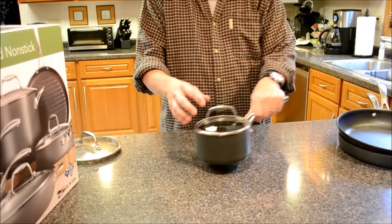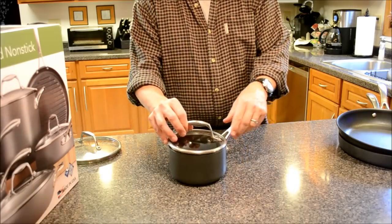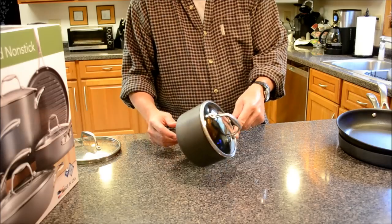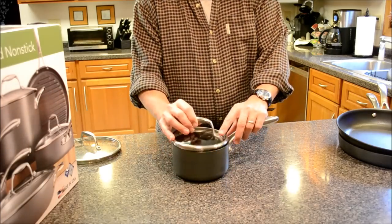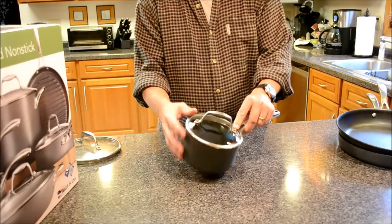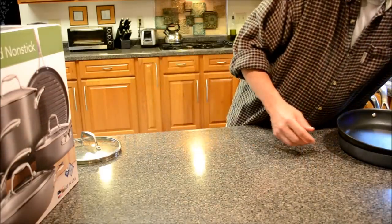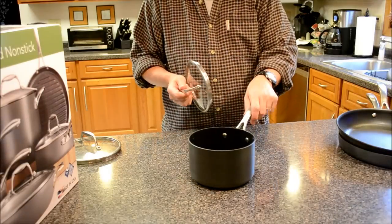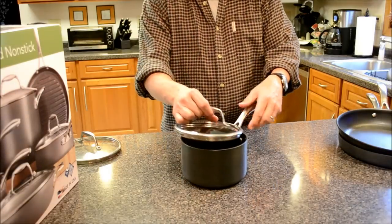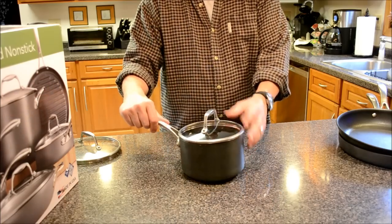Another pan we have is the small saucepan. This is basically mostly used for gravy for us, or if the kids want a small thing of ramen noodles or something. Straight walled, 1.25 quarts, useful, nice tight fitting lid again. Clear so you can watch what you're doing inside. Another one is the 2-quart saucepan. This again is for maybe oatmeal. Just a little bit larger, gives you another size option.